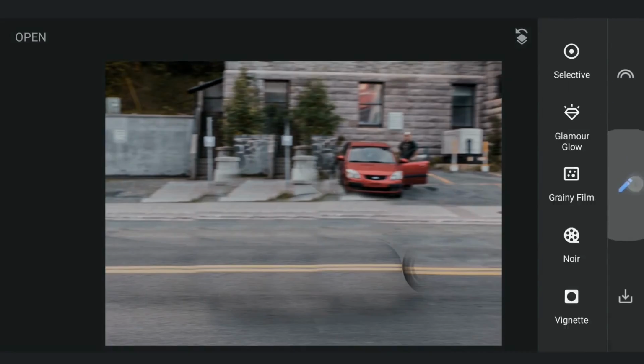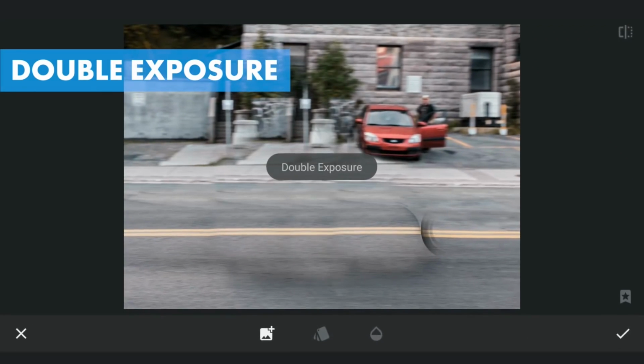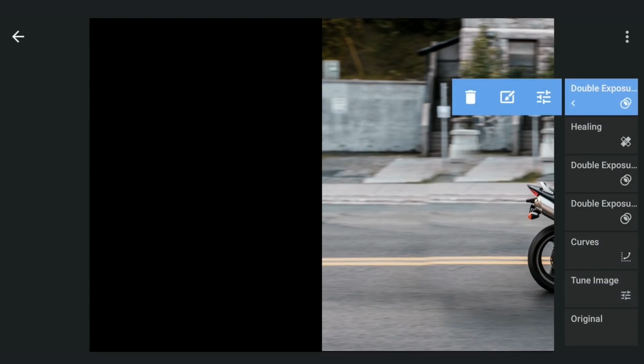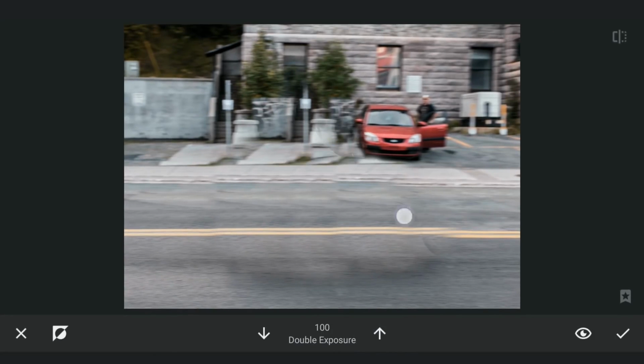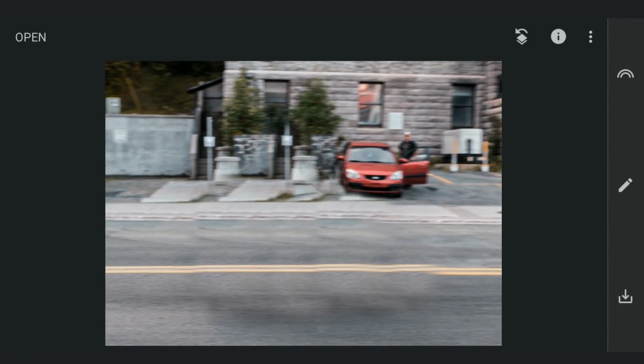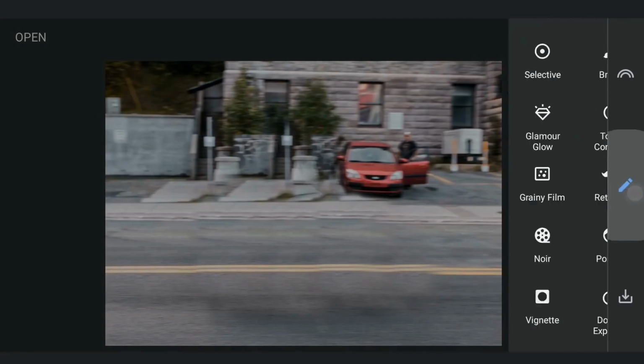Repeating the same step again to completely clear the road of the motorcycle. Here we have not got the perfect result, but this should be enough to get the final look.